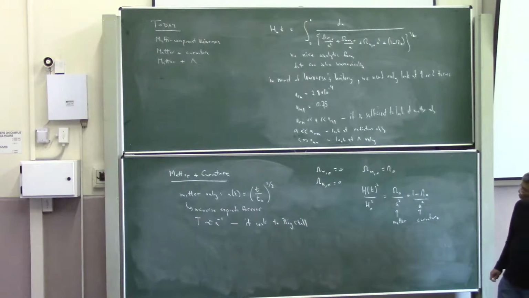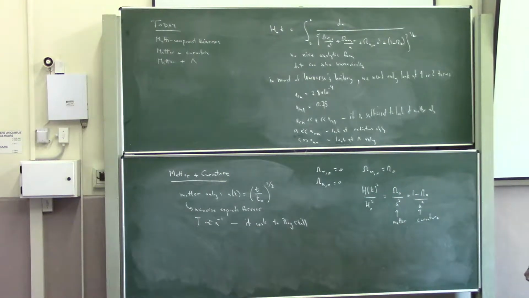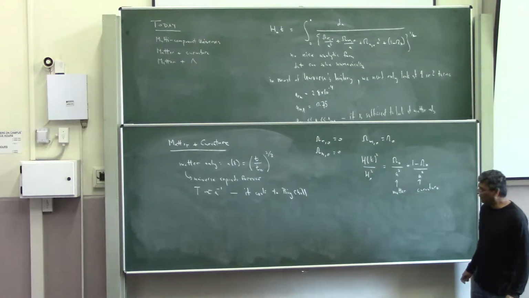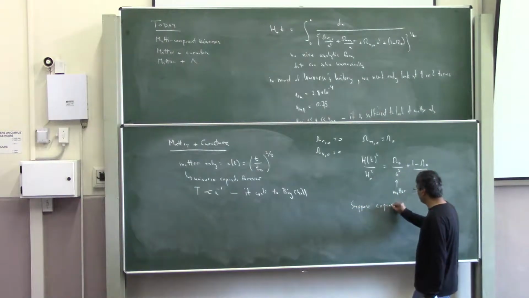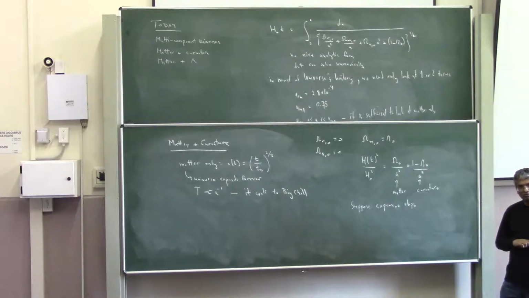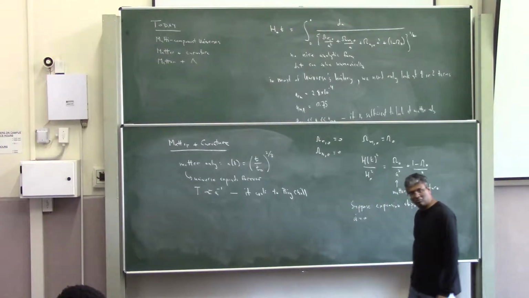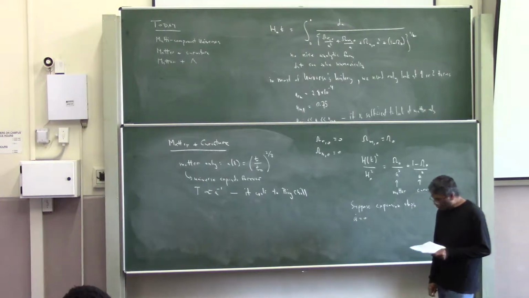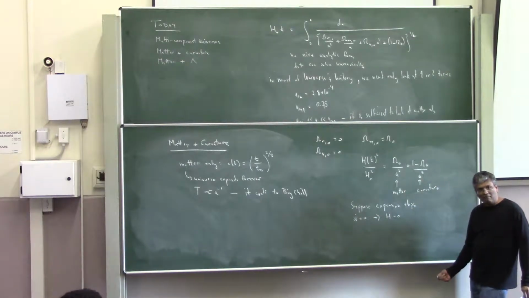Okay, so we noticed that with a matter-only universe, the universe expands forever. Here, that may or may not be the case. So let's suppose the expansion is not infinite. So there's some time at which the expansion stops. If this is true, then that means a dot has to equal 0, because we've maximized a. So this implies that H equals 0 at some special time.